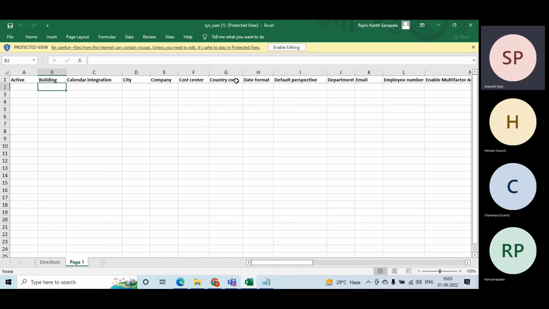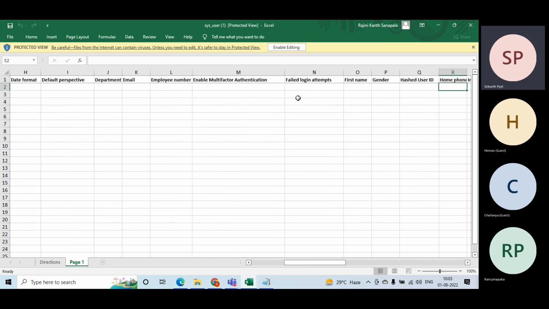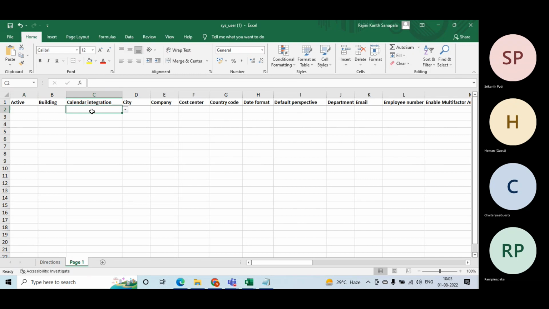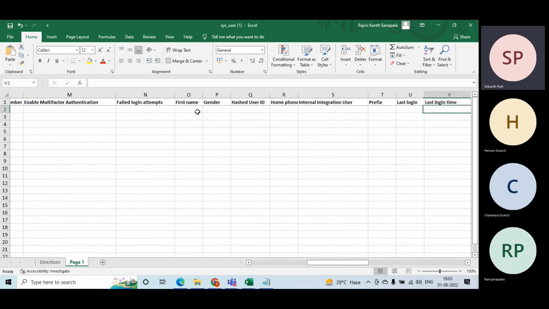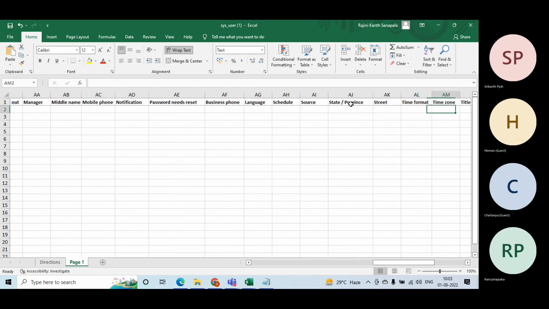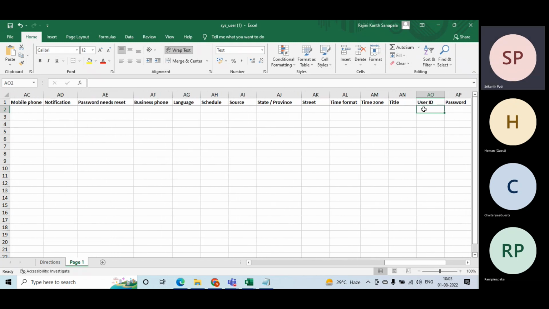Now in this one, the key fields to create a user profile are first name, last name, and user login. What is the first name? Let's say I want to create the key login details, the user ID.